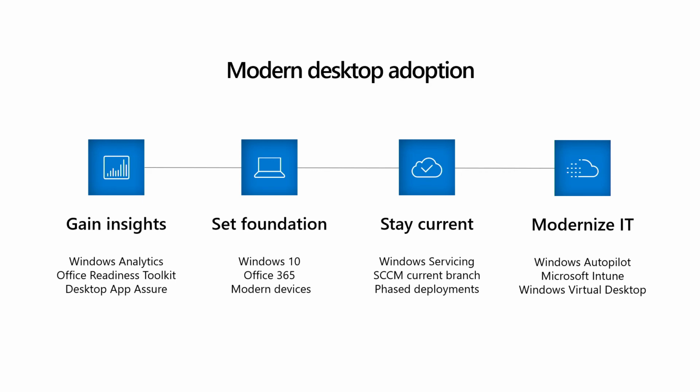And the Windows Analytics tool, or the Desktop Analytics service, which will be launched very soon, is going to be critical in helping here. And then once you've established this and this rhythm is running, now you can start to think about how to modernize your IT. How do you start to bring Autopilot into your workflow? How do you start to shift most of your management practices out of Config Manager and into Intune and be Intune first? And then looking at some of the newer functionalities of things like Windows Virtual Desktop to virtualize some of your Windows workloads that you still need to keep, Windows 7 workloads or any apps that you want to distribute through VDI.